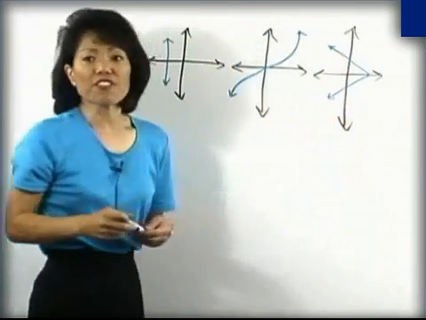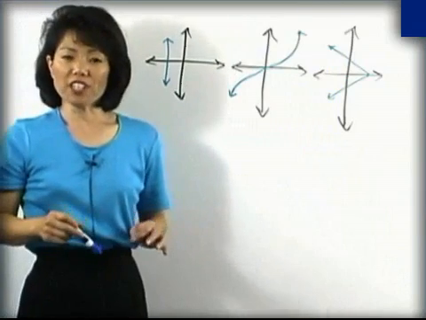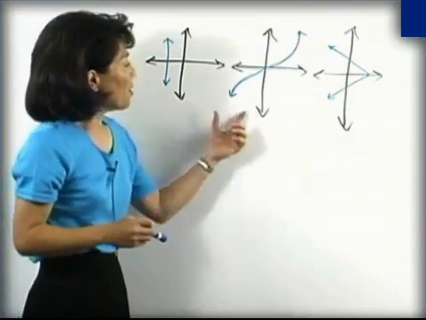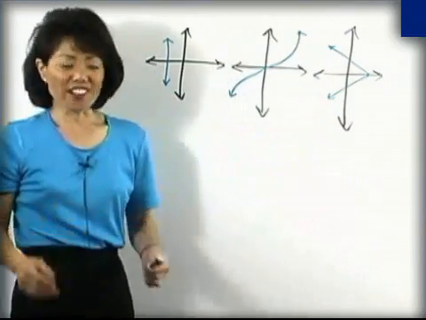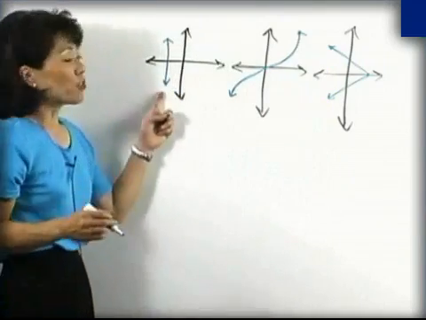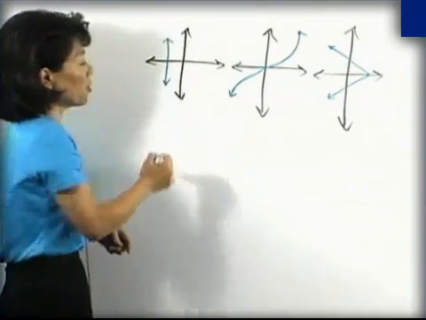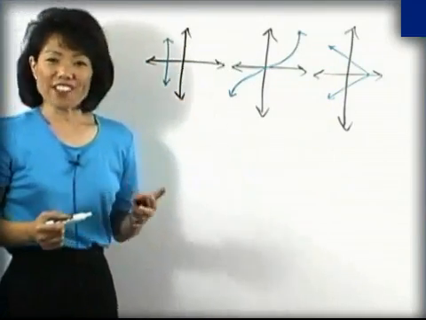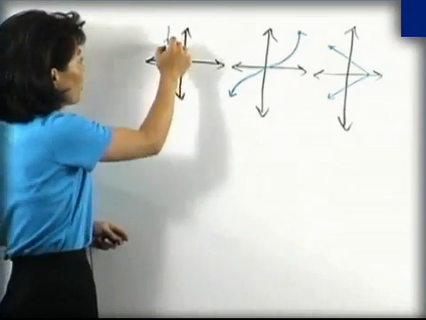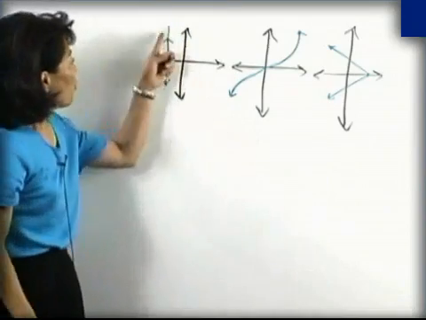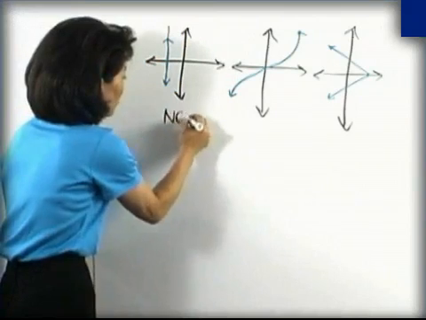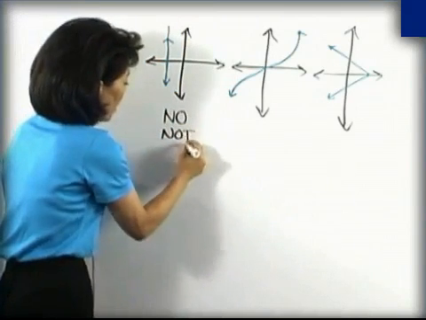All right, so we've got three different diagrams. Again, we're going to utilize the vertical line test to determine whether these relations are indeed functions. Let's look at our first one. Remember, the vertical line test says draw as many vertical lines as possible. If it crosses the diagram in only one place, then yes, it's a function. We can see clearly that if we draw a vertical line, we intersect many points at once, so this is no, not a function. This one's not a function.